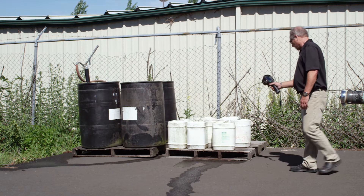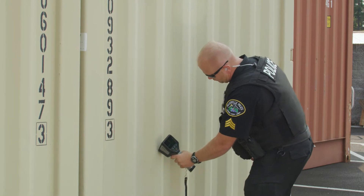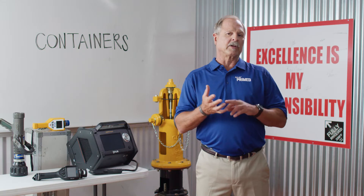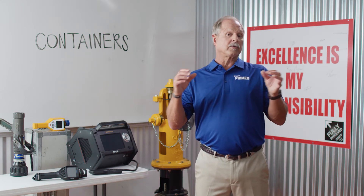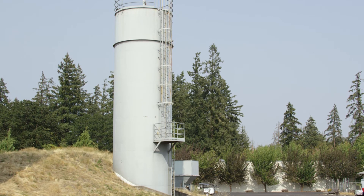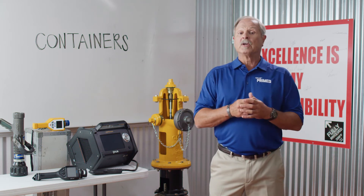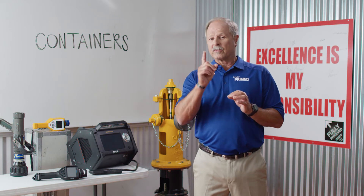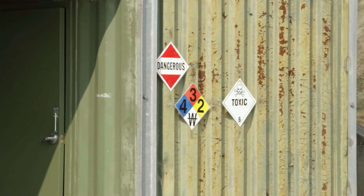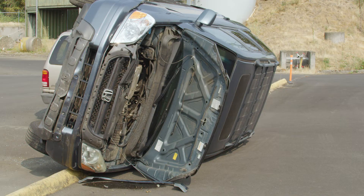Smaller, non-bulk packages or containers are one class. Examples would be drums, small cylinders, labeled boxes — some with even smaller containers inside. Box-type packaging can contain multiple classes and will have hazard labels on the outside. But watch out for the 'dangerous' placard — it isn't specific, but alerts you to multiple chemicals and the potential for mixing if a vehicle is overturned or on fire. This class will often be common in bulk stores, small businesses, and residential deliveries inside trucks.